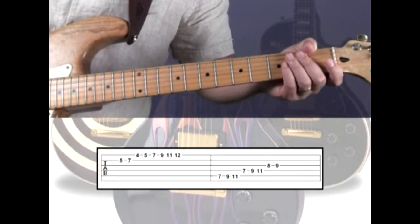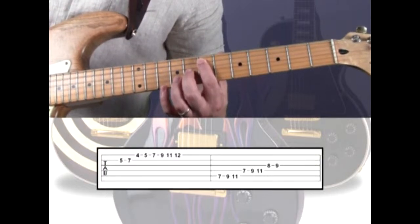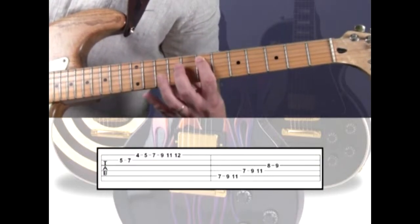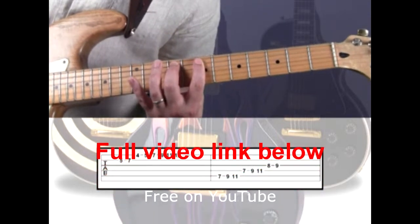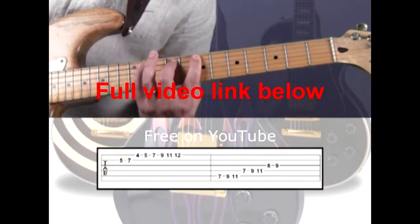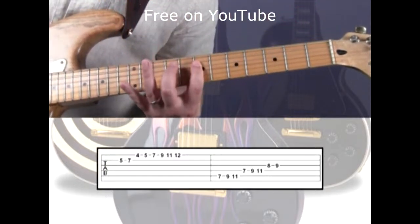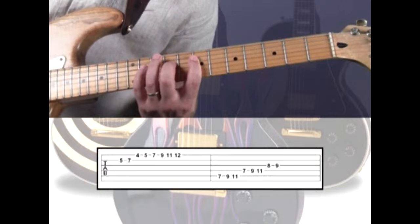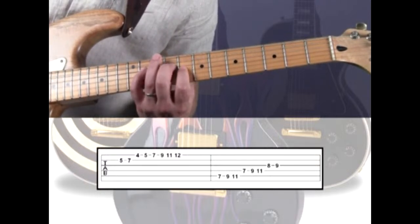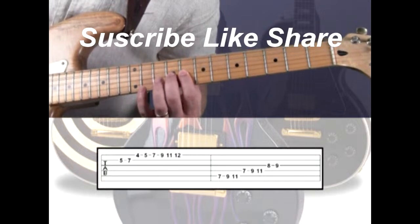Now, on to the 5th string root note. Here we'll play the E on the 7th fret with our index, stretch up to the 9th fret with the middle, then the 11th with the pinky. On the 4th string, 7th fret with the index, 9th fret with the middle, 11 with the pinky. On the 3rd string, pivot the index up to the 8th fret, then end on the 9th fret, octave with the middle.